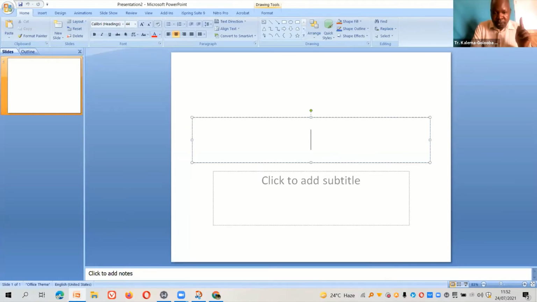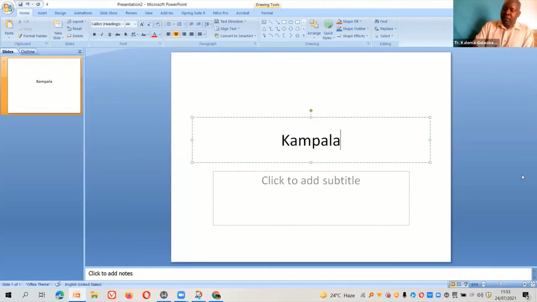Now, I'm going to create a password. It should be at least 8 letters. So, I'm in Kampala. My password is K, capital K, then Kampala. Is it minimum 8 letters? Let us count: 1, 2, 3, 4, 5, 6, 7. So it is 7. This password will not pass, but it has a capital letter and other small letters. This is fine. It should have a number. Let me put 1. Now it is 8 letters.